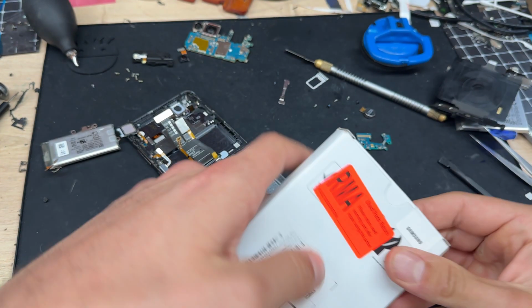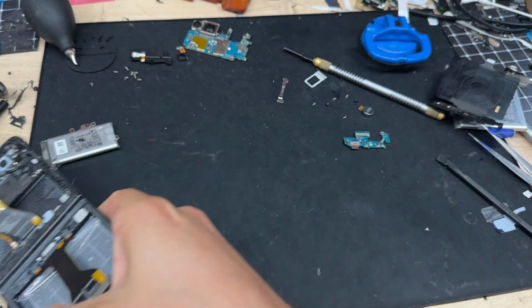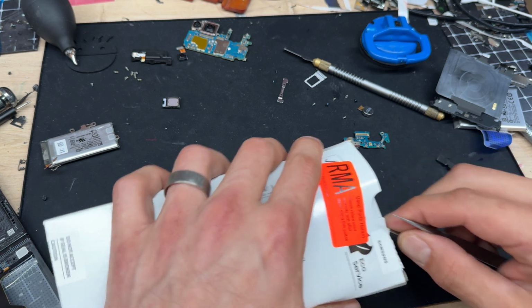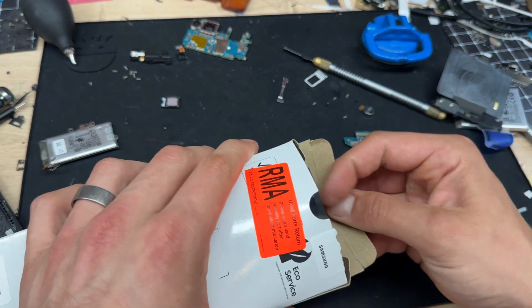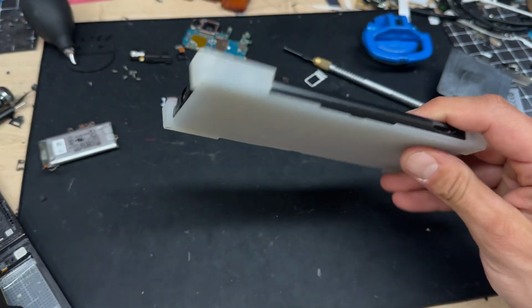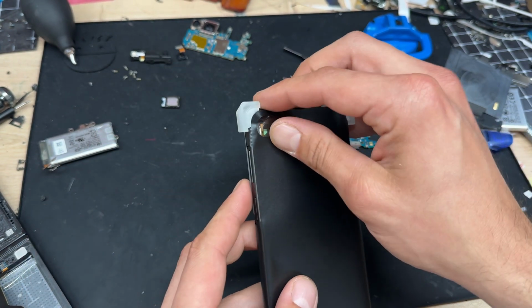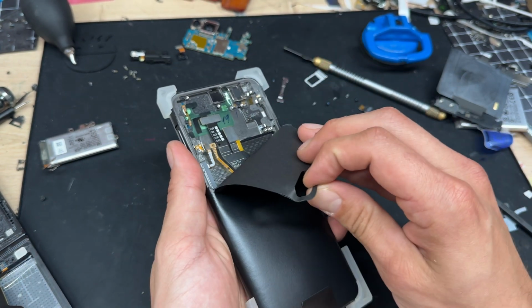It goes without saying that we'll be using a genuine Samsung service pack part for this repair. So let's open it up and take a look inside the box. As always, they come with this sort of plastic shield on the bottom so that we can lay it down and work on it. And then this black cover over the top.